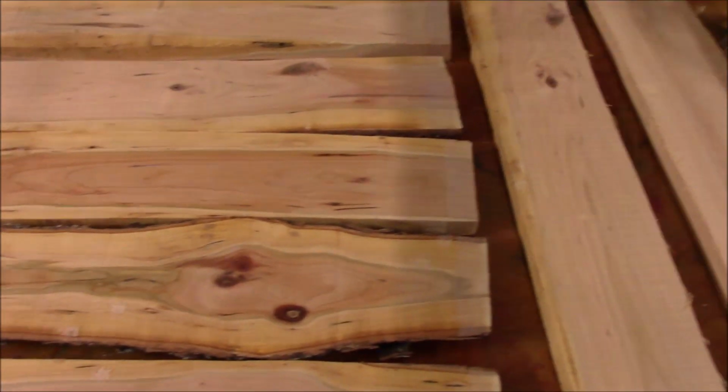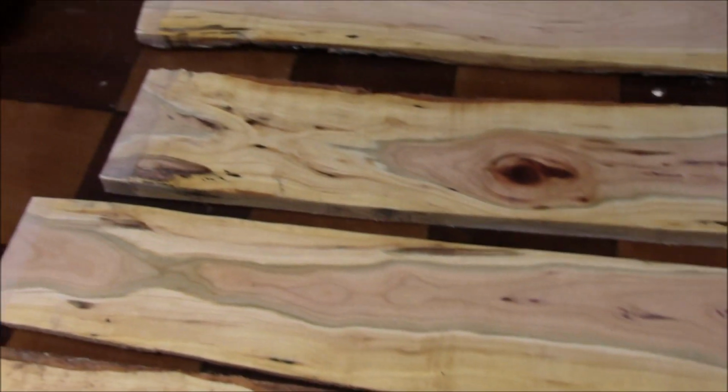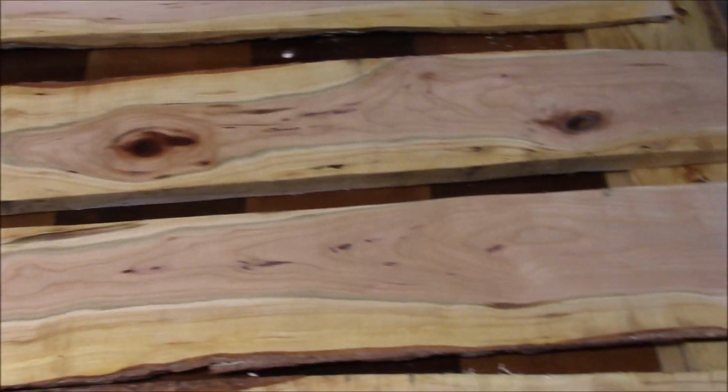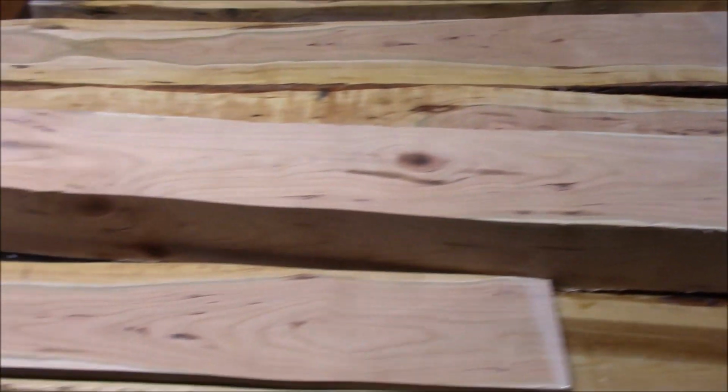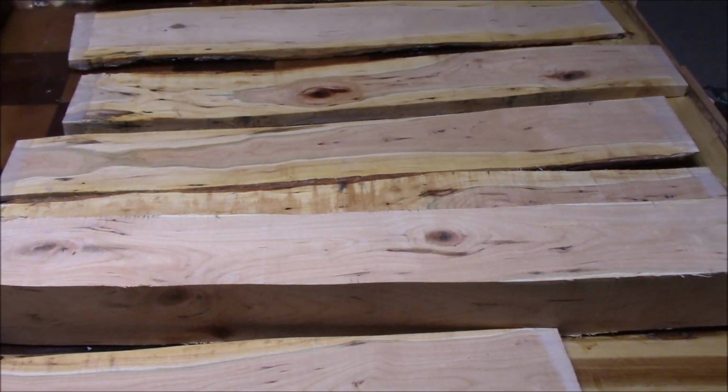Okay, we got those boards all waxed on the end so they don't crack. Here's just some of the beautiful boards, and I think we got one pillar out of this one. Okay, they're going outside now.